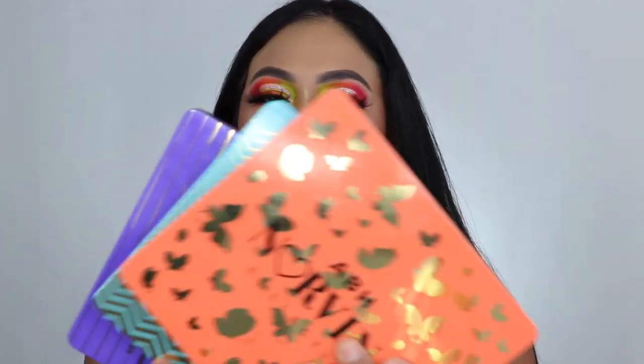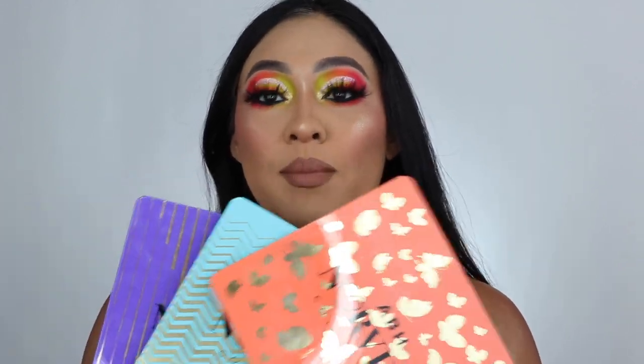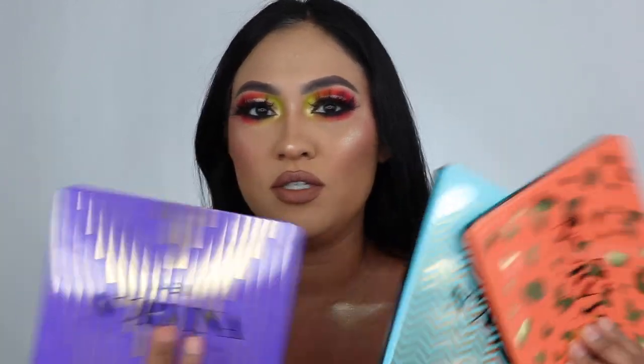The eye primer, I love the eye primer so much. It just intensifies the color. I just like it. I like these palettes. They are really easy to blend. I didn't have any trouble with any of them. I already did 3 looks using all these palettes. So my final thoughts is yes, they are worth it.